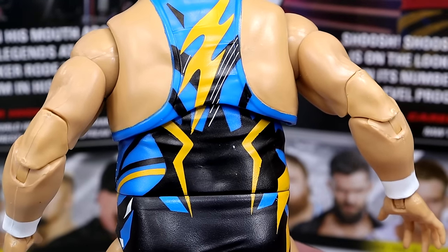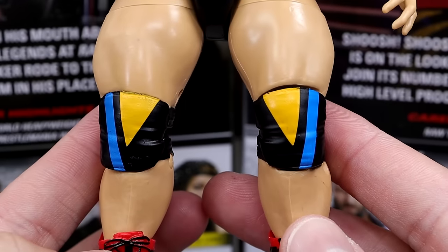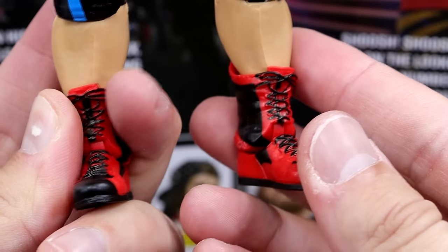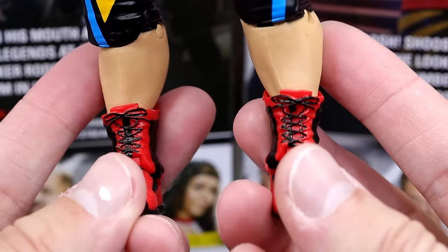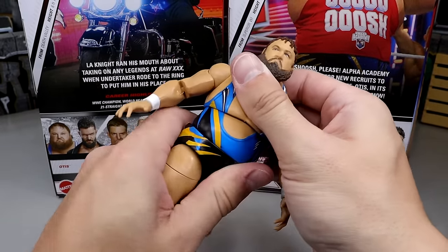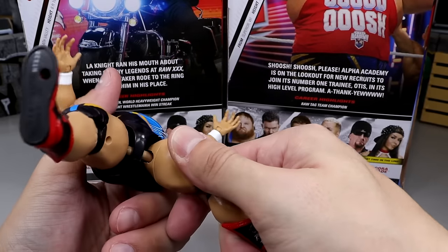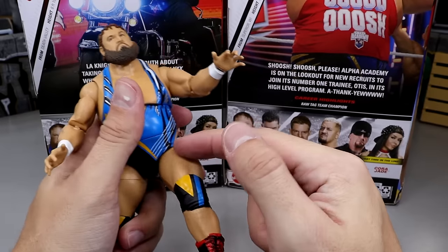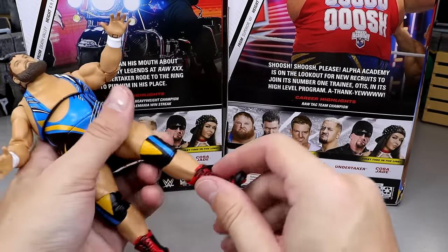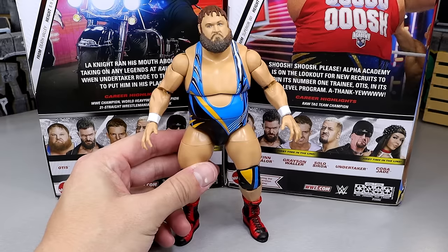The gear looks fine. On the back you got these lightning designs — ka-chow. You have nice thick thighs here for the thick boy, and sculpted-on knee pads with triangle patterns, which actually allows for better posability. The black and red boots really bring it all together as a nice contrast with the rest of the figure. Otis is very posable — the ab crunch is non-existent, but you get a little diaphragm pivot and he's pretty buttery smooth with double joint arms on ball joints. You're not going to get a huge kick forward because his legs are so thick, but he can do a decent splay with upper thigh cut and double joint knees.